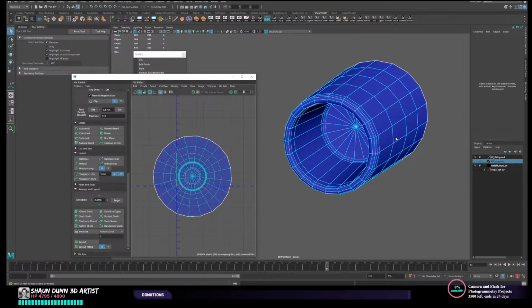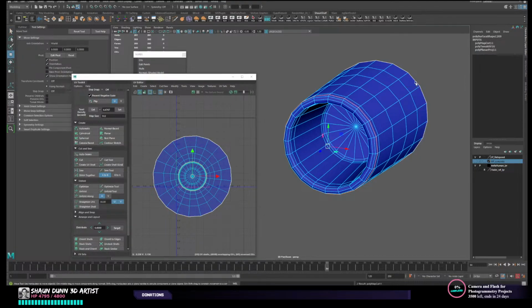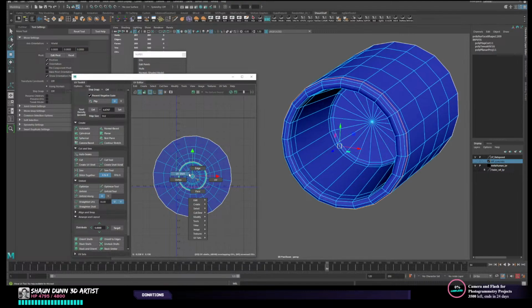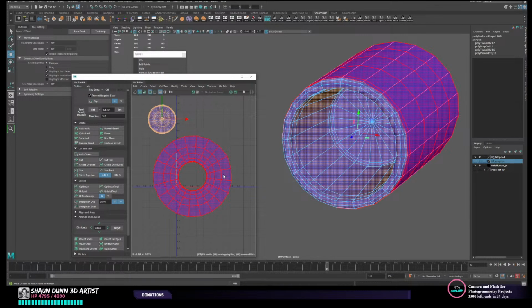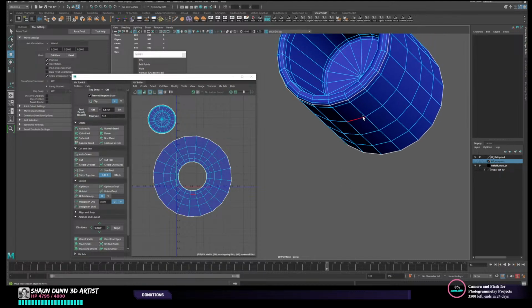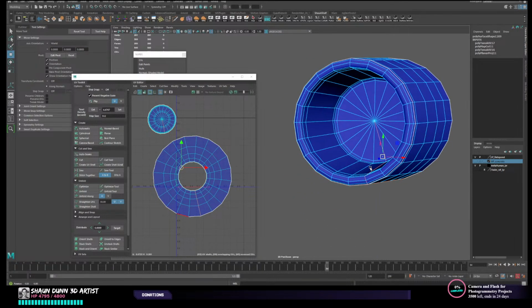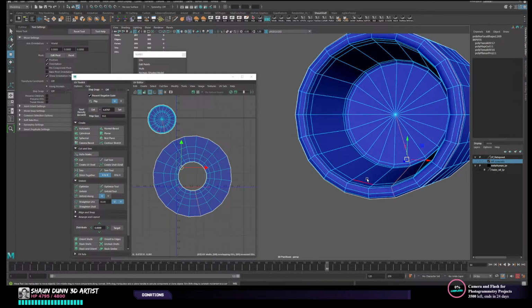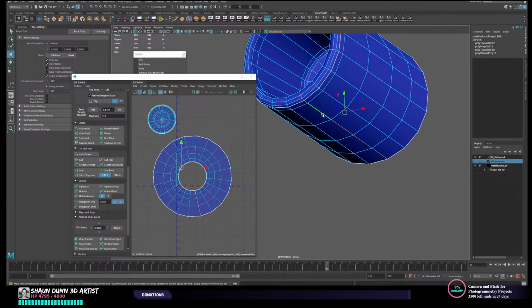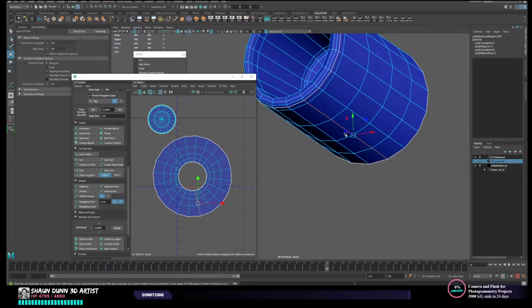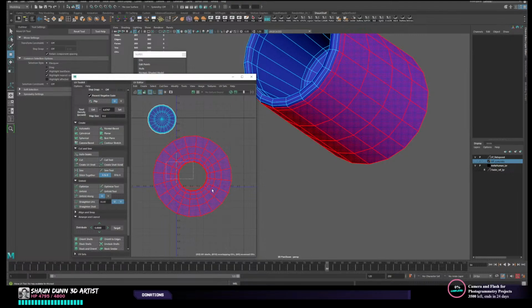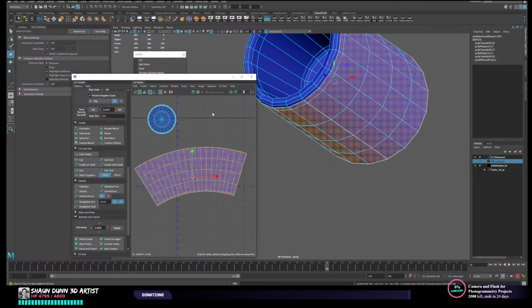So what we're going to do is cut this right there. Go to cut. And what's nice is once you cut it, you can select the patch and drag it out of there. Then I want to get this edge down here. If I select, I'm selecting all this stuff over here, but I don't want to do that. I just want to select this right here. So you can double click and it only selects that. So I'm going to cut and go unfold.